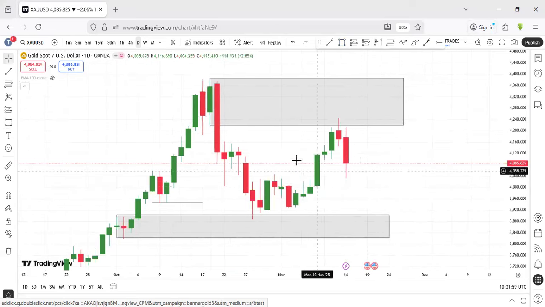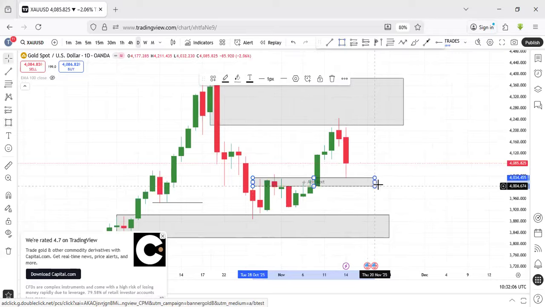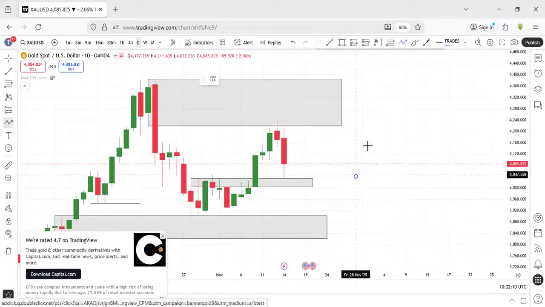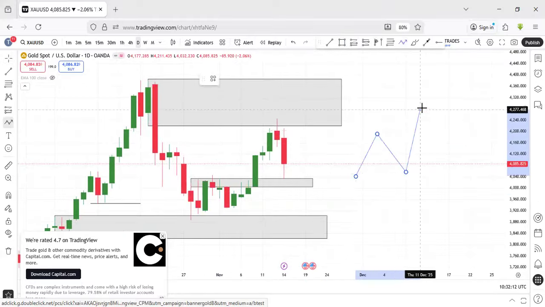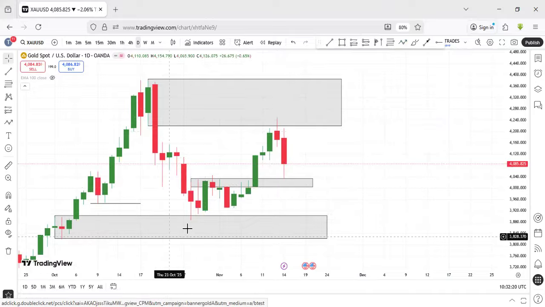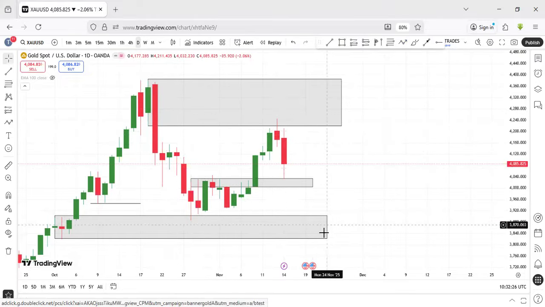And during this drop on daily, you can see that this market is currently testing what was a resistance level turned to support. And generally speaking, we know that whenever resistance is broken, it turns to what? A support. So now the market is reacting at this support level, but we should not neglect the fact that this is a daily order block. This market could continue going to the downside.